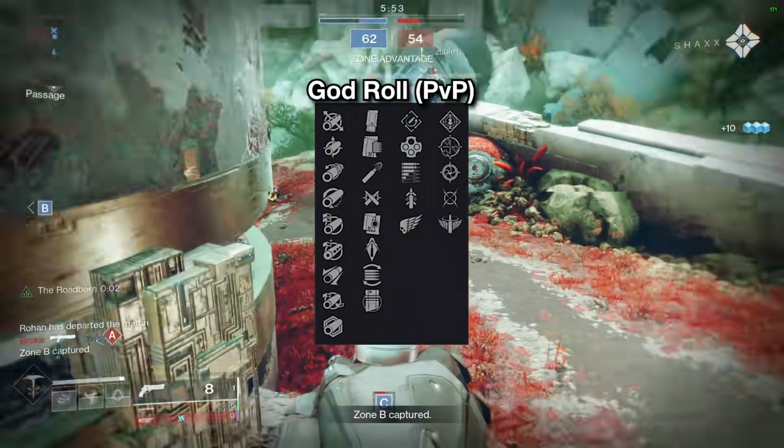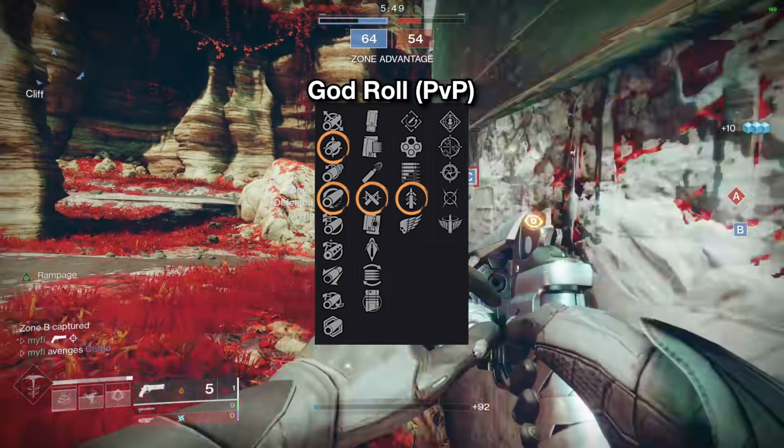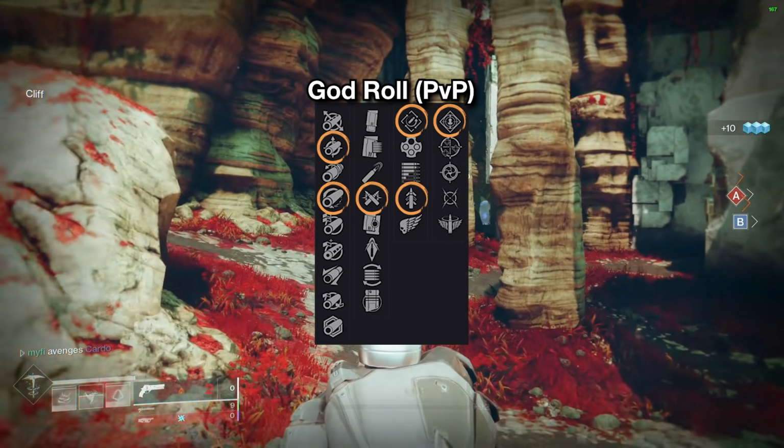For PvP, column 1, small bore or hammer forged. Column 2, ricochet rounds. Column 3, quick draw or rapid hit. And finally, column 4, rampage or snapshot sights.